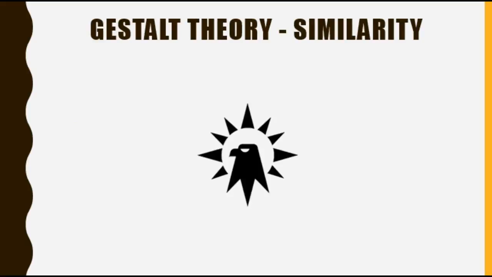Similarity occurs when objects look similar to one another. People often perceive them as one group or one pattern because they're very similar in nature. So the example I've got right here actually is 11 distinct objects, but it appears as one single unit because all the shapes look similar. So unity occurs because the triangular shapes at the bottom of the eagle look similar to the shapes around the starburst, and that helps to create similarity in the eye of the viewer and helps us to perceive it as a group or a pattern. So that would be a great example of the Gestalt theory of similarity.